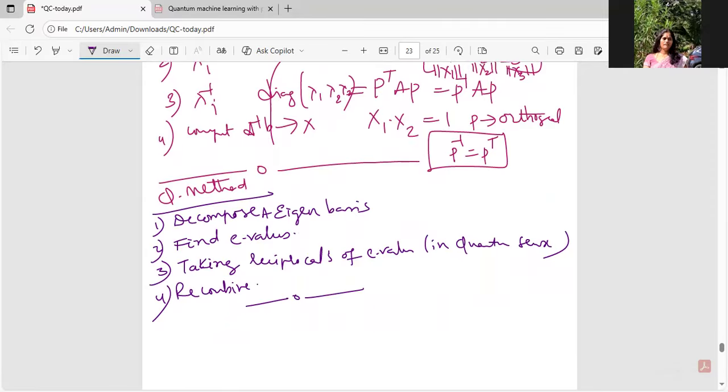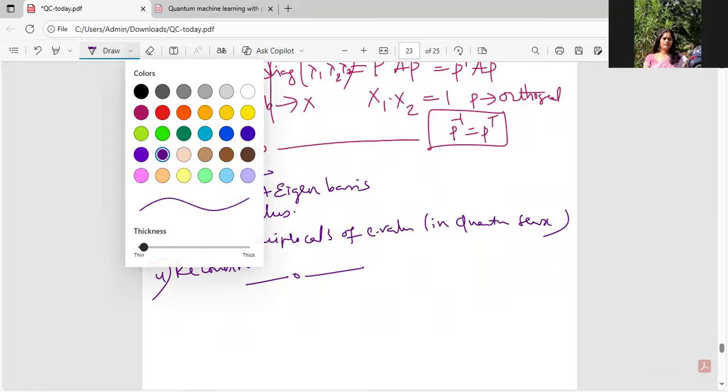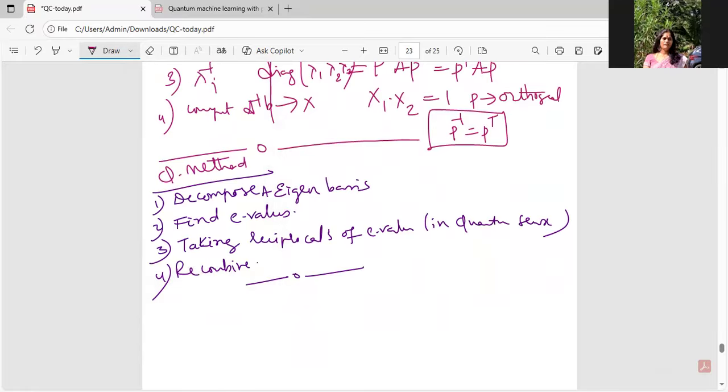Okay, what do I do in the first step? First thing, we prepare the quantum states, right, with the different colors. First thing that I will do in HHL, step 1, working rule, of course. What do I do? Prepare quantum state.